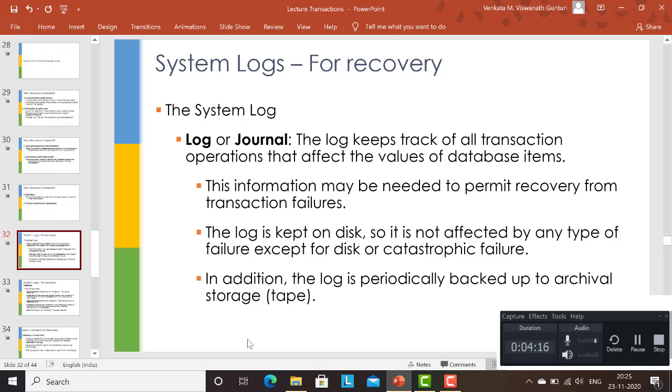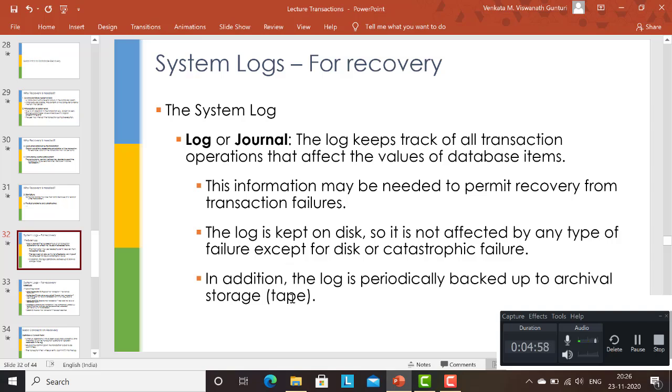Okay, so given any failure, either from the system hardware perspective or software perspective or some concurrency control perspective, recovery needs to be done. And for recovery, the database system maintains a very systematic log, and in this log, basically it keeps track of all the transaction operations which have affected the values of the database items. In fact, there are very formal ways of writing this log, and I don't know whether we'll get time to cover all of that.